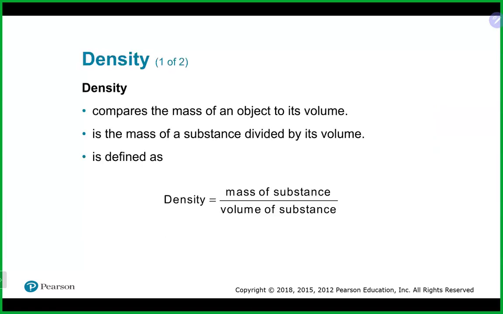So density is basically the mass of a substance to its volume. It has a formula of D is equal to M divided by V. And we should think of this as a formula, which it is, and it is a formula that you do need to know. And we do have to rearrange it. So if we want to solve for volume, volume would be mass divided by density. We would basically multiply the volume to both sides, divide by the density to both sides is essentially what we did there.